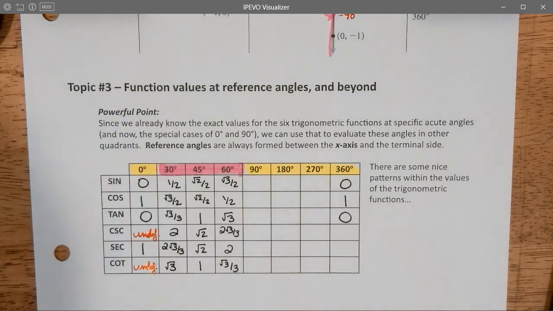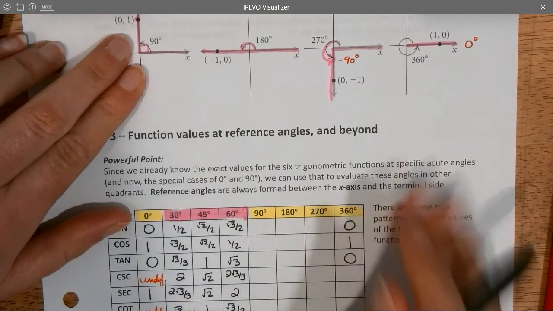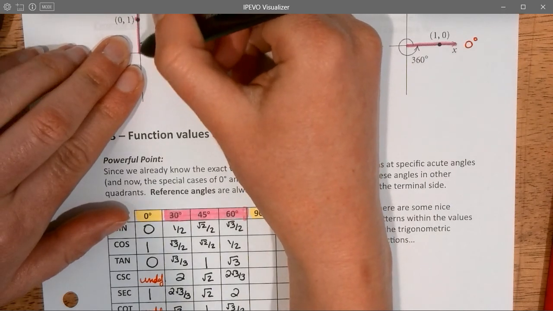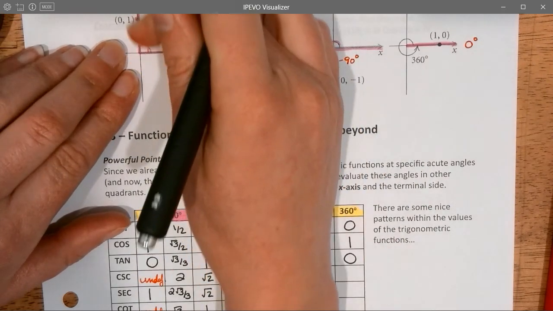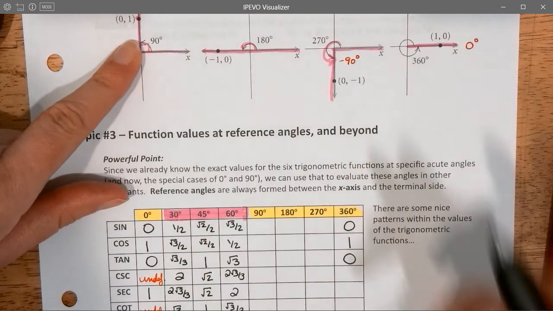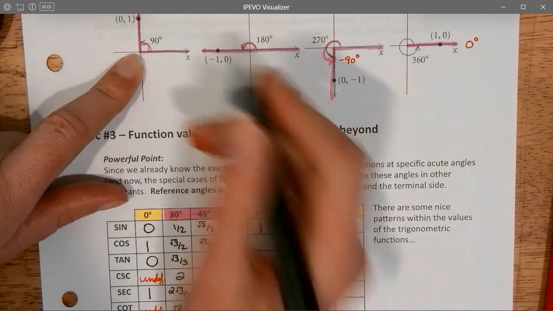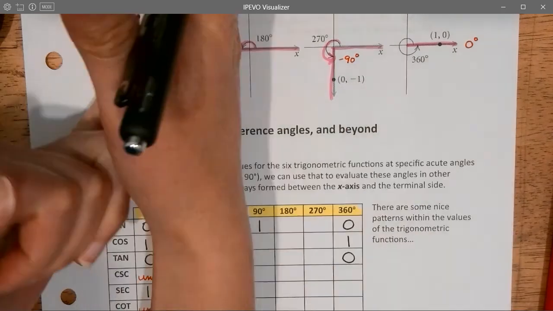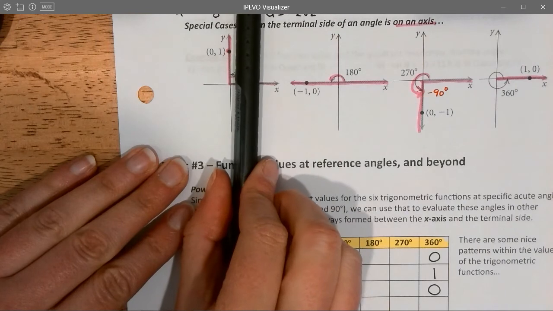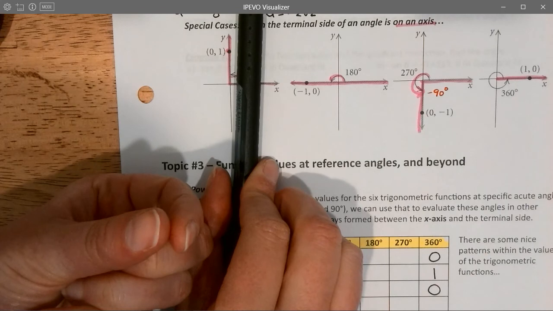Okay. 90 degrees. All right, so 90 degrees. In this case, the triangle has no adjacent side. It has height, but it does not have width. So its opposite side has a height of 1. So 1 over 1 is 1. But its adjacent side, there's no triangle there. The triangle is just, sorry, covering things up. The triangle is just that flat line right there. So there's no width to that triangle. It has no adjacent side, so it's going to be 0.